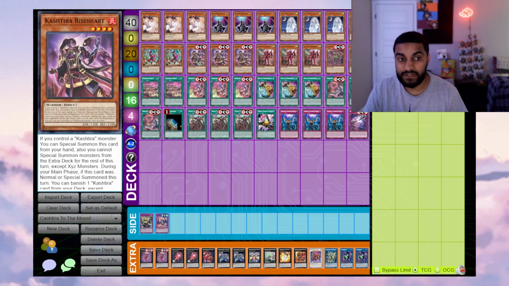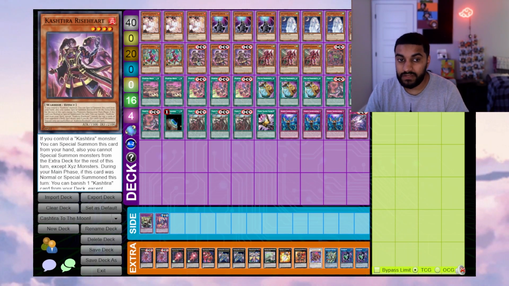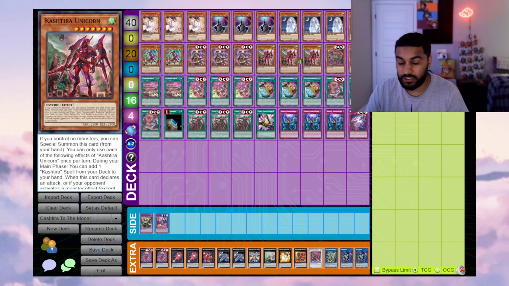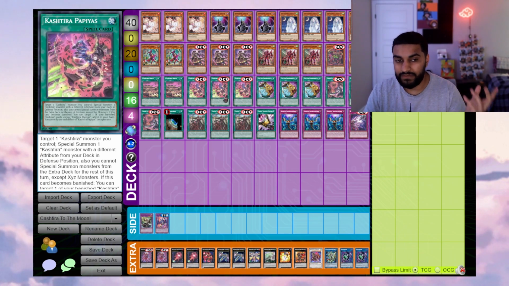But again, this card works very well with Rizard, because if you normal summon Rizard, effect, banish Fenrir as cost, you can activate Birth to revive the Fenrir to get a Unicorn, or you can do this, banish Unicorn as cost, go Birth, special summon the Unicorn, use Unicorn to get Kashtira Papyrus, or whatever it's called. But yeah, moving on, guys, we do play triple Kashtira Papyrus.